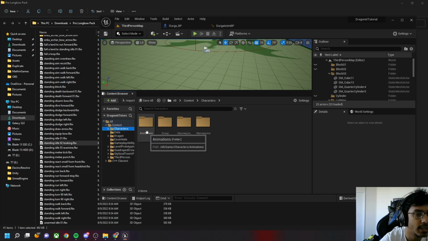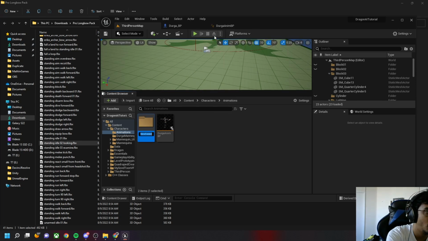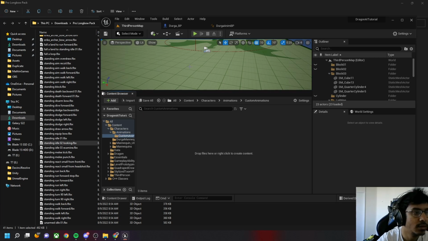So let's go to our character animation and then create a new folder called custom animations. Then let's drag and drop the idle looking here.